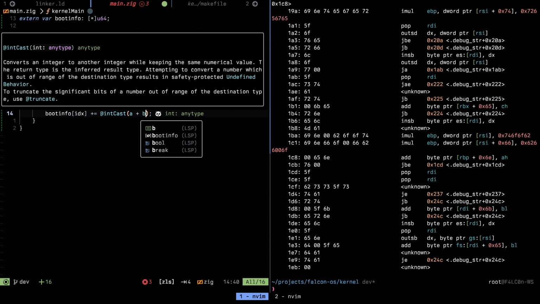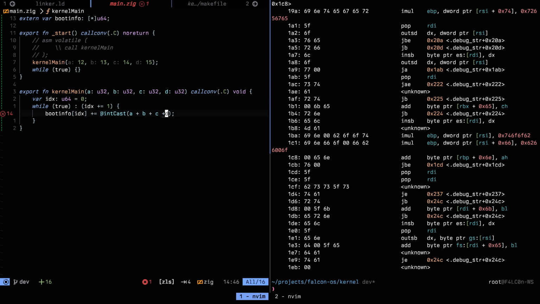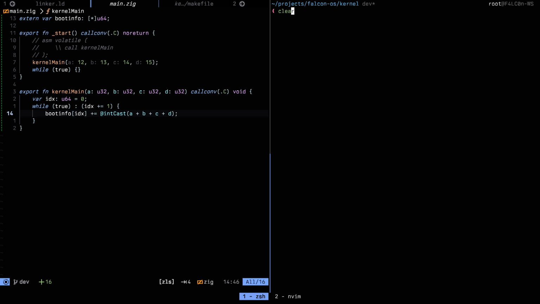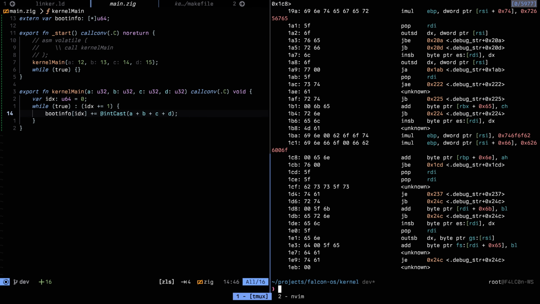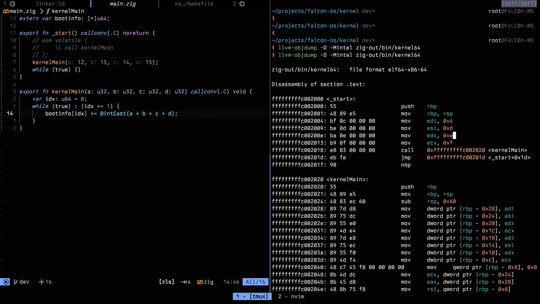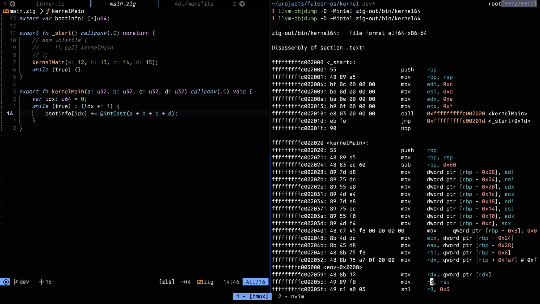So plus B plus C plus D, I guess. Build that, clear, and dump. Right, so EDI, ESI, EDX, ECX. So we are on register parameter passing.